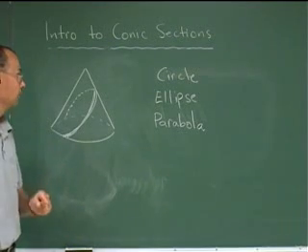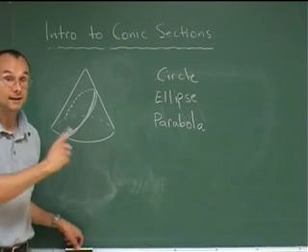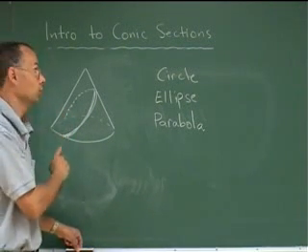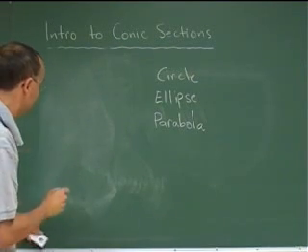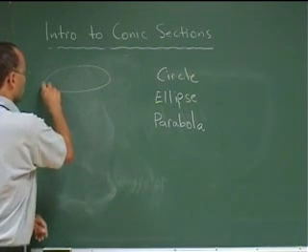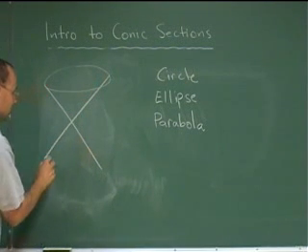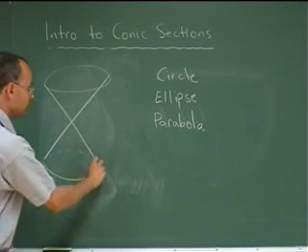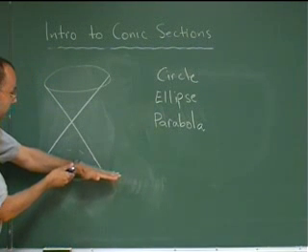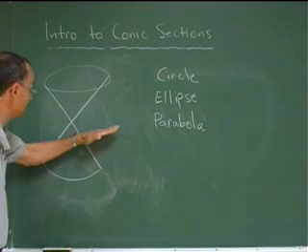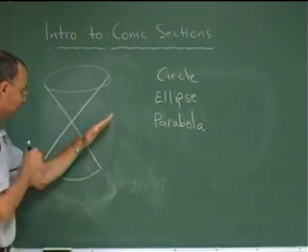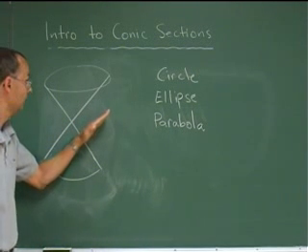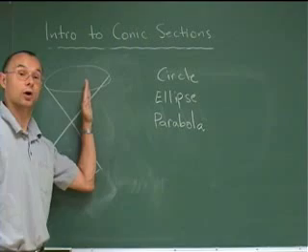And then there is one more, and keep in mind, this is a double-napped cone. So let me just redraw this. Our double-napped cone. What happens now? We've got our circle, we've given it some tilt, and that gave us an ellipse. Tilted it a little bit more so that it's not catching down there. That was the parabola. What if you tilt it a little bit more?